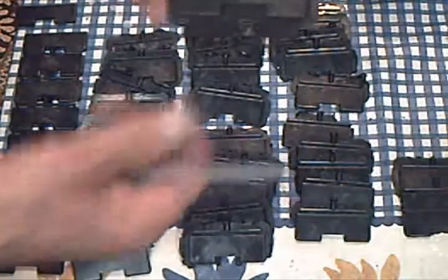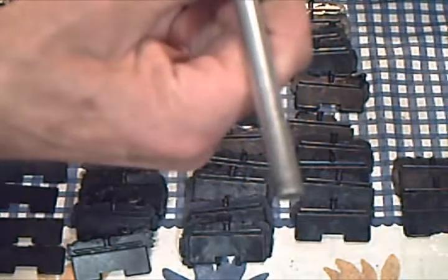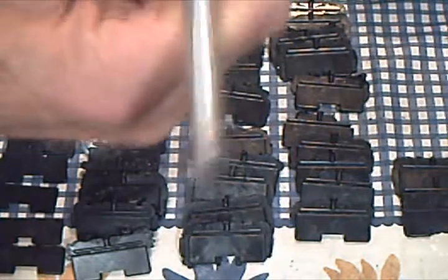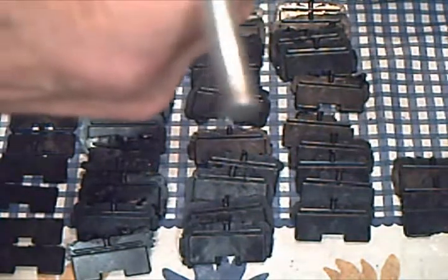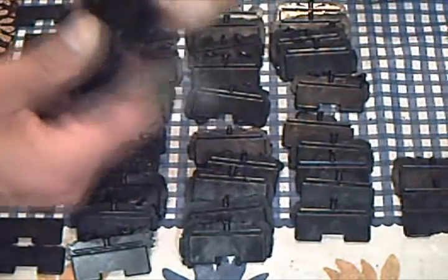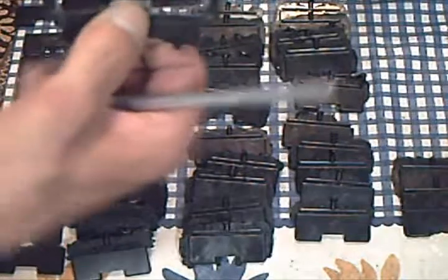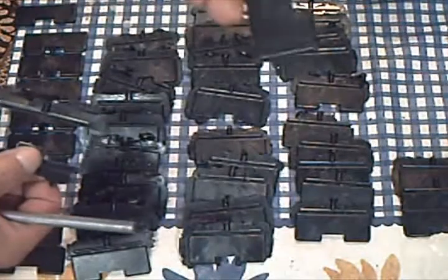When it's got all this flashing, let's pick a really bad one. Then what you want to do is get an X-Acto knife, just put a little scratch along the edge there. A little bitty score is all it takes. And then this will just snap apart too. And there's a good part.